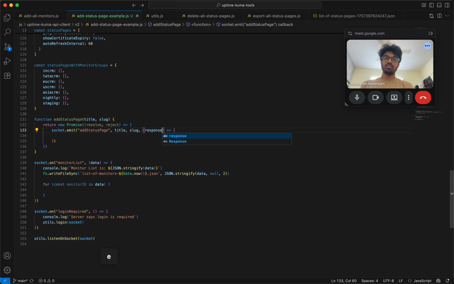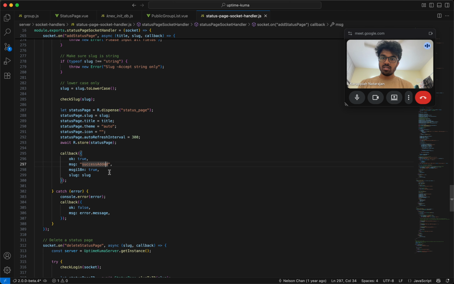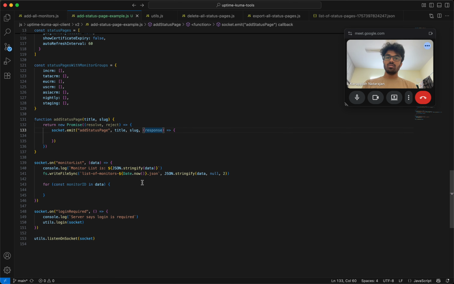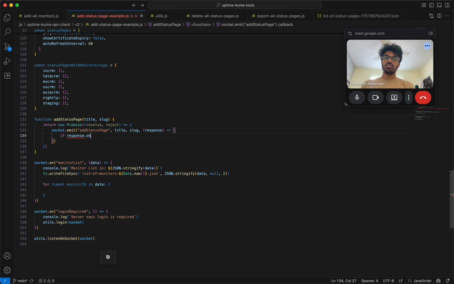So we'll have the response, which will say true, successfully added message slug. If there's an error, then it will give false and error. Cool. So here we'll say something like if response dot ok.